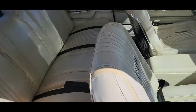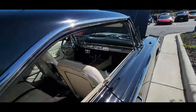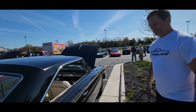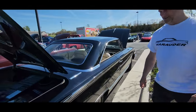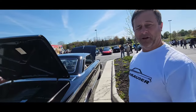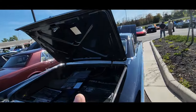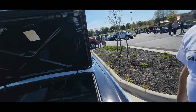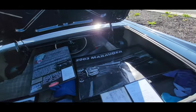Look at this here. Look at that. Wow. It's all original interior. Replaced the headliner. Andy Griffith years. Is this the Andy Griffith years? Pretty much. So you bought this how long ago? 4 years ago. And when you got it, this was the way the car looked, or you sent it away? I've done nothing to it except replace the headliner. It was ripped, and I had to find a replacement.